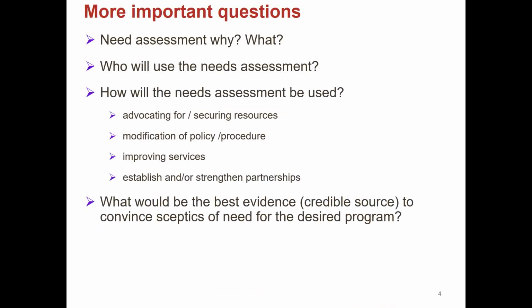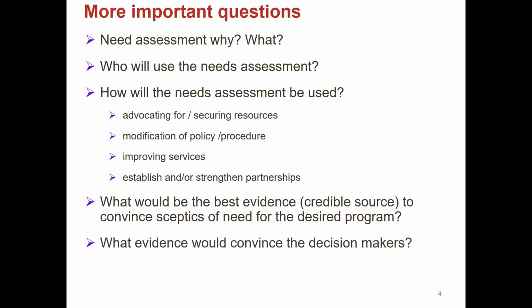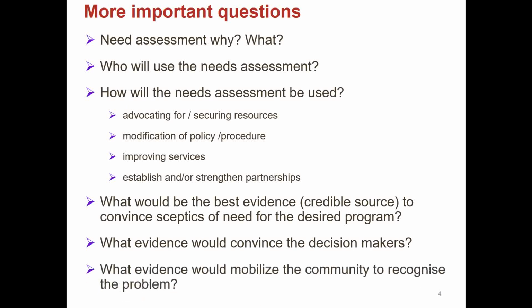So what would be the best evidence to convince skeptics of the need for the desired program? So we want to propose a new program. Through the needs analysis, we collect the best evidence to convince people this program will work and it's worth funding. What evidence could convince the decision makers? So this is the thinking we need to have for needs analysis.